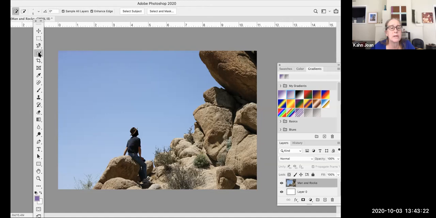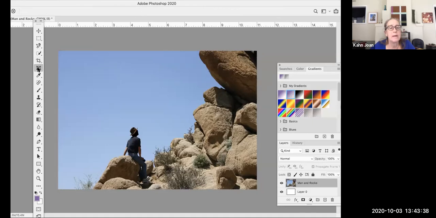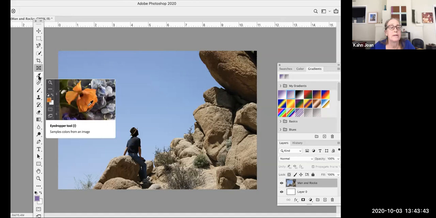But the tools that I'm going to use with you right now are the quick selection tool and the magic wand tool. It's in with the quick select tool. You can get to know what that looks like. It's the most useful selection tool. Then you have the crop tool and a frame tool that I don't use too much. Yeah, so that's about it.